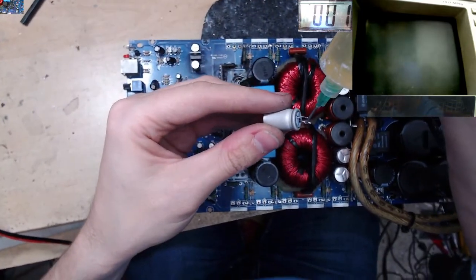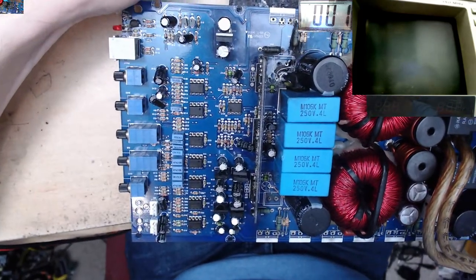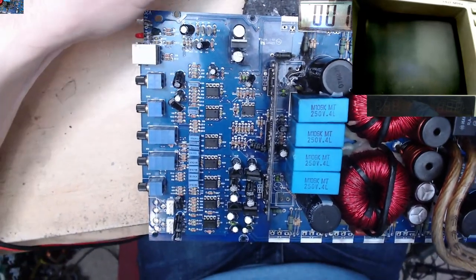Are you using leaded solder? Yes, we are using 60/40. I refuse to use anything else because it sucks.